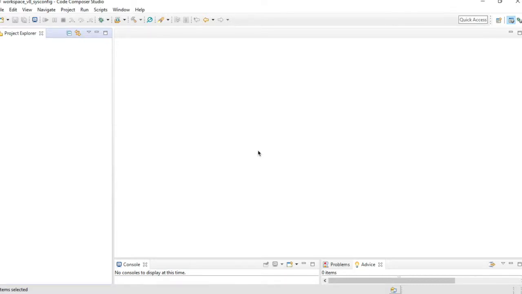Hello everyone, I wanted to give a quick introduction to a new capability that we've added to the latest Simplink SDKs, specifically a functionality called SysConfig, short for System Configuration. The goal with this particular capability is to allow users to graphically configure their Simplink microcontrollers. Today what we're enabling in this early release is the ability to enable and configure your TI driver peripheral APIs through, again, a graphical interface. And I wanted to demonstrate some of that capability here very quickly for those that are interested in trying out this new functionality.